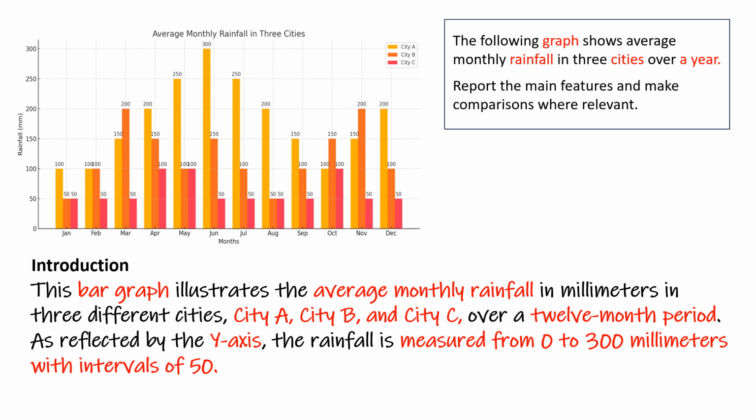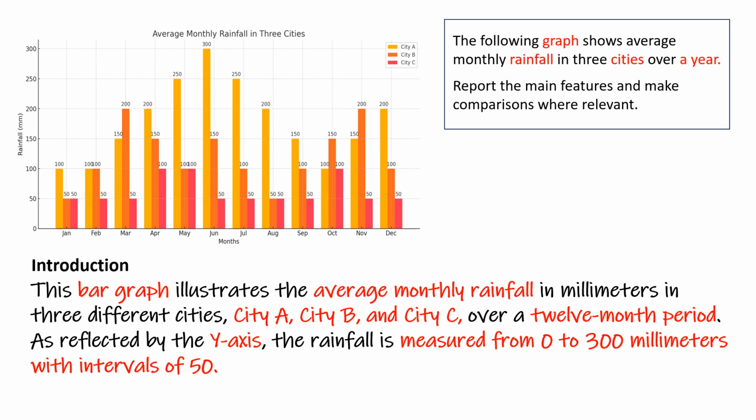Let's highlight the clear differences between simply paraphrasing and giving greater detail. Instead of just writing graph, we add the word bar. It's a bar graph. Instead of simply writing rainfall, we write average monthly rainfall using the title. This is exactly why you have to think and add details in the introduction and not just simply repeat the question. Also, notice that instead of writing cities, here we write City A, City B, and City C again using the title. Furthermore, instead of just saying a year, we specify it as a 12-month period, making it clear for the reader the exact time span.